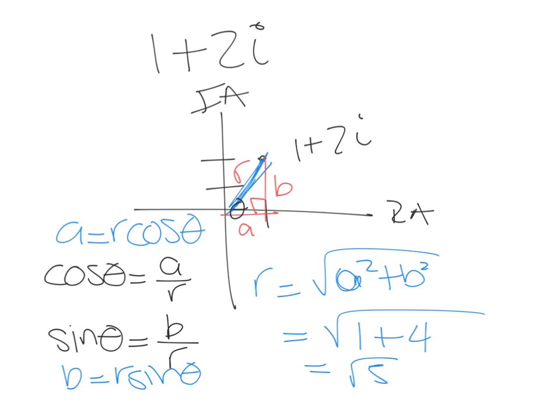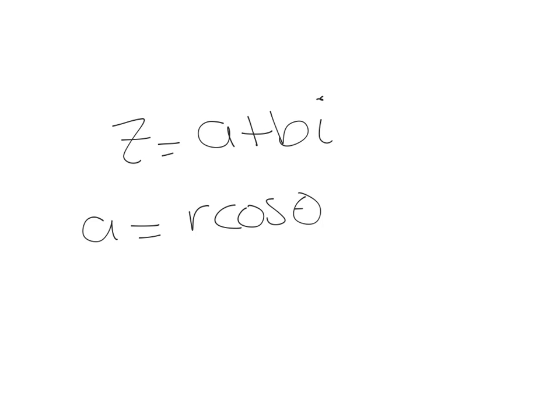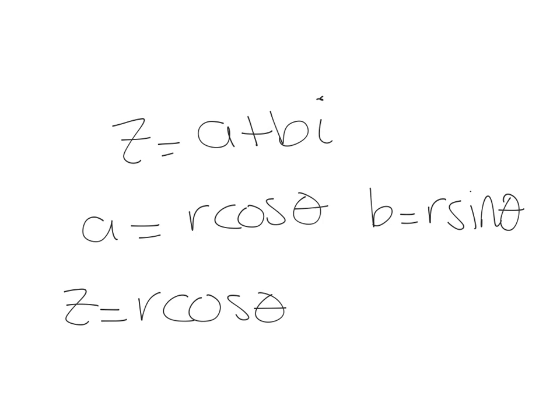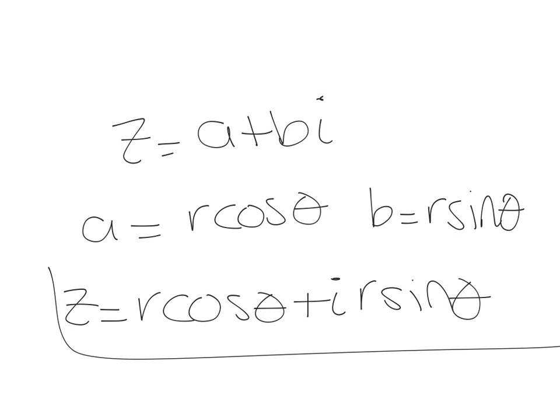So we developed this formula based on this. Remember, z, what we started defining in the beginning, we said that z is equal to a plus bi, and we just trigonometrically solved for a. We said that a is also equal to r cosine theta. So I can use substitution and say then z is therefore equal to r cosine theta for a. And we also said that b is equal to r sine theta. So I could say plus i r sine theta. So now I just developed a trigonometric form for a complex number.